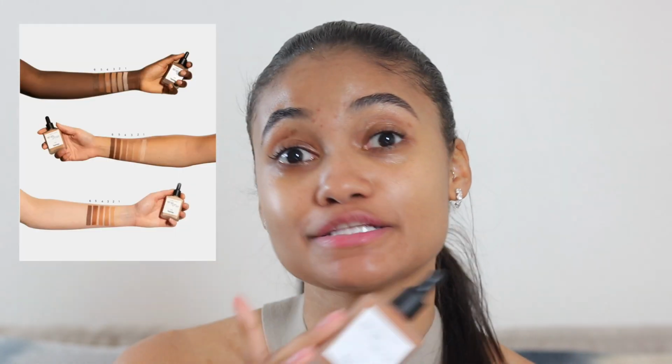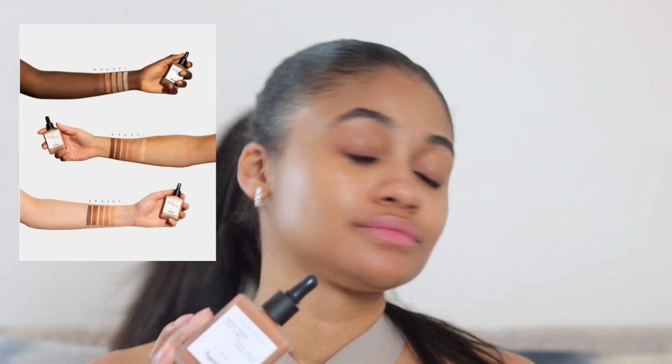What I will say is picking a shade took so much work, so much effort, and I still didn't really get it right. I could have gone with the shade below this for right now. I'm not tan at all, and it's been so humid out. I don't really want to be in the sun because no thank you. So this is more of my summer shade. When I have a trip closer to the end of the year, we'll all be more in the sun, and towards the end of the summer I'll be a little more tan. This will be a good shade match for me then, but it's definitely not a great shade match for me right now. So again, I got the shade 4.